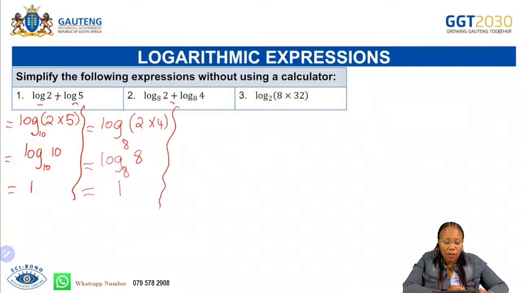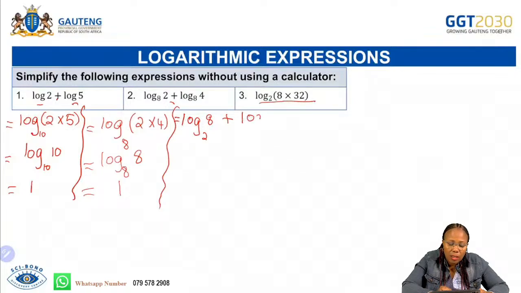Okay, and then now we are having log 8 times log 32. We are going to separate this back to its original, that will be log 8 base 2. Initially it was plus, because here it's written as a single log. Log 32 base 2. And then log 8 is the same as log 2 to the power 3. 8 is 2 to the power 3.